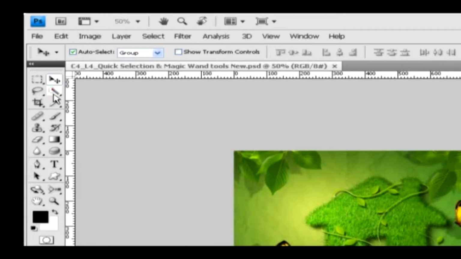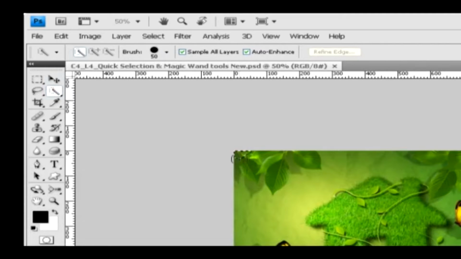Here you have an image. Now select the tool and let's paint over the image using it. As you paint, you can see the selection, which expands and includes the other defined edges within the selection. This is an easy way to make a selection in an image or a document.